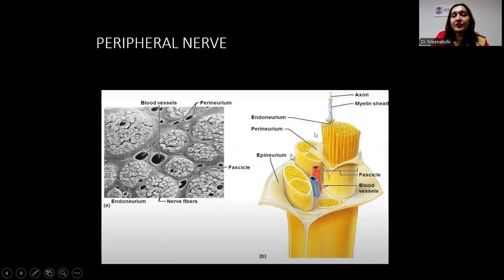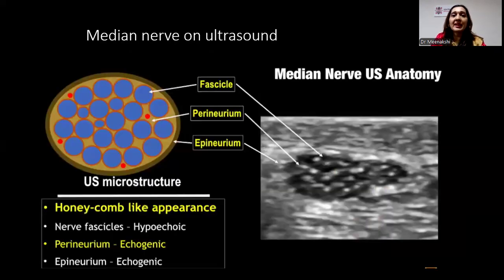Now, the classical peripheral nerve has a structure which is seen on your microscope, and the same thing that we're going to get on the ultrasound. You have an epineurium which is surrounding the fascicles. Inside each individual fascicle you have the perineurium and the endoneurium, just surrounding the myelin or the axons. So it's the epineurium, the perineurium, and in between you have the fascicles, and then you have an endoneurium inside.